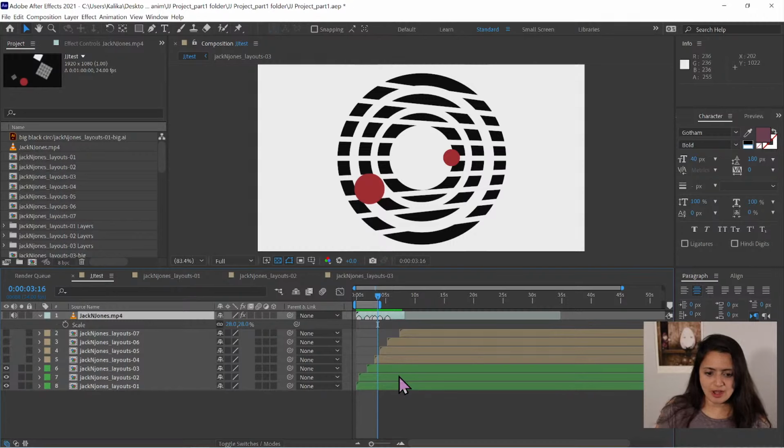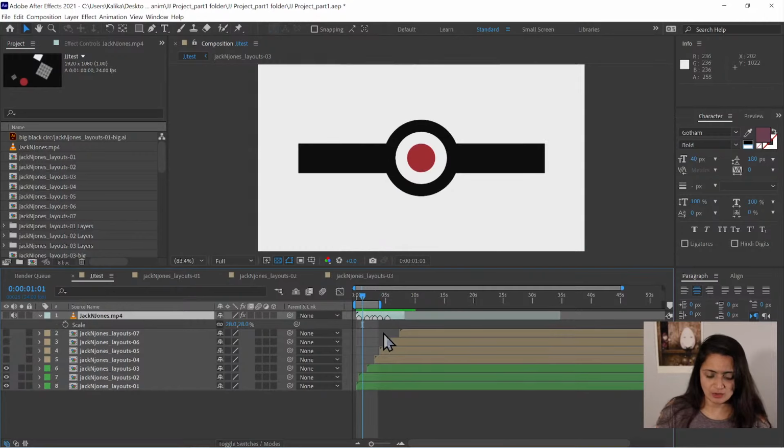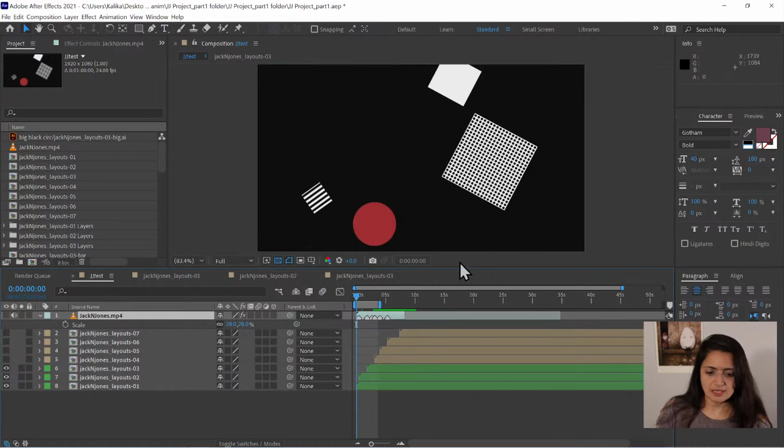Now, if your audio is not playing back and you're like, whoa, friend, this is not cool, what do I do here? It might be that you changed your audio settings, like you unplugged your headphones after After Effects was open, or you plugged in your headphones or your speaker. In which case you just got to go to your preferences.